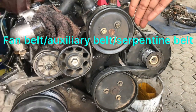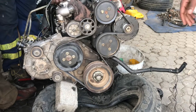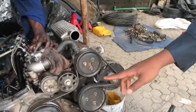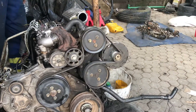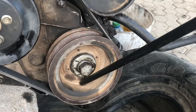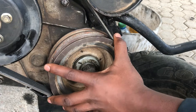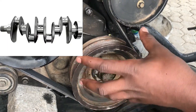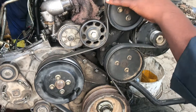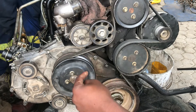For older cars, this used to be known as a fan belt, but modern cars do not use a belt to run the fan — instead the fan is electric. So the name fan belt became obsolete, though people still use it. The more correct name nowadays is auxiliary belt. Some people call it a serpentine belt because of how it coils around the pulleys and tensioners like a serpentine snake. The idler pulley just tightens up the belt. Down here is the crank pulley — the pulley on the crankshaft — whose job is to use the rotation of the crankshaft to turn all the other pulleys: the water pump, the alternator, and the other pulleys.